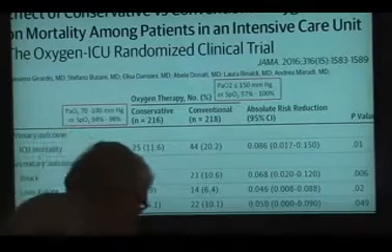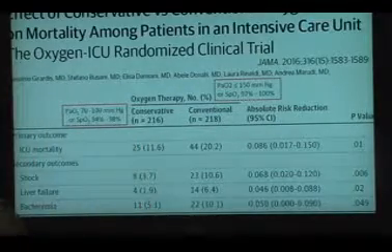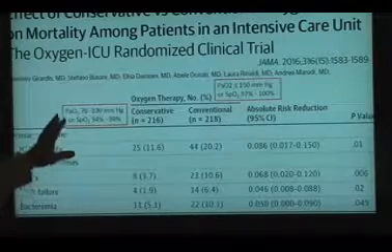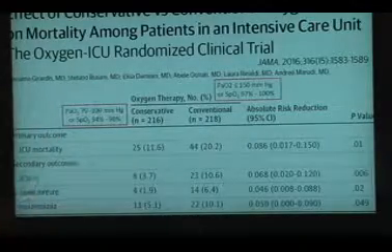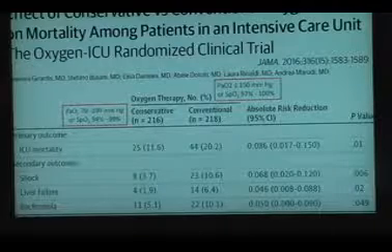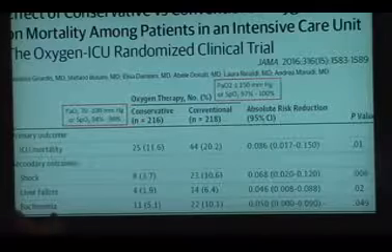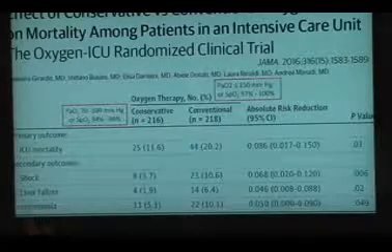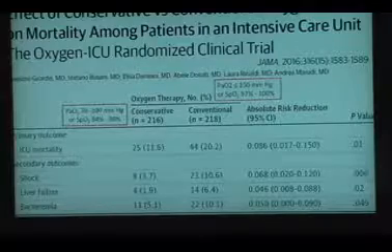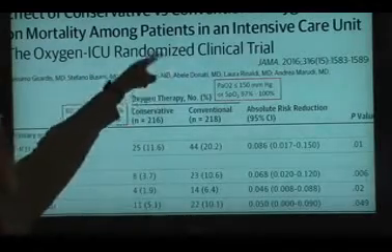Look at another randomized controlled trial. And these are not just ARDS patients, not patients with ARDS. This is a mix of patients in the ICU. So some with ventilators, some not on ventilators, some with ARDS, some not with ARDS. So this is kind of the basket of patients that you would see in a typical ICU. So they're all critically ill? They're all critically ill, so they're all in an ICU.